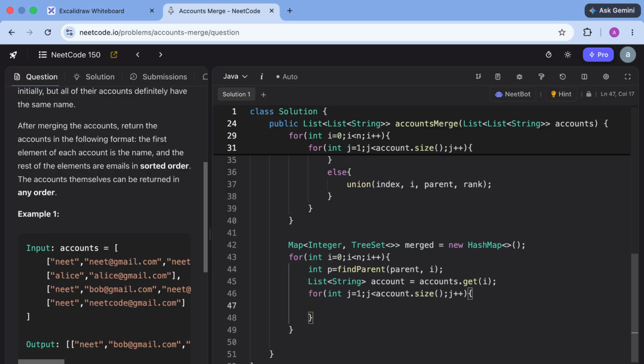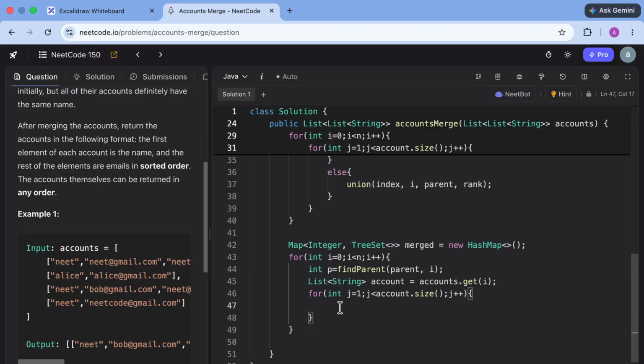So for each account I have its parent, and that is the main account in which all the emails will get merged.